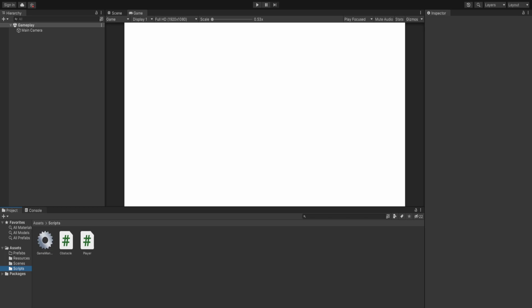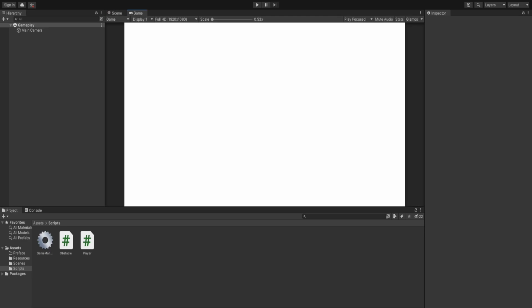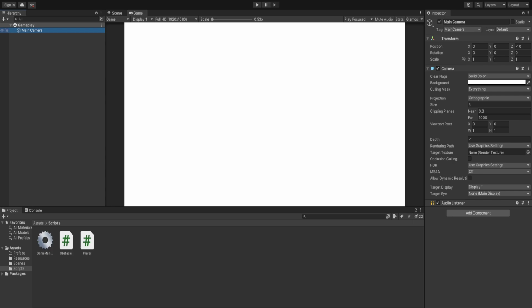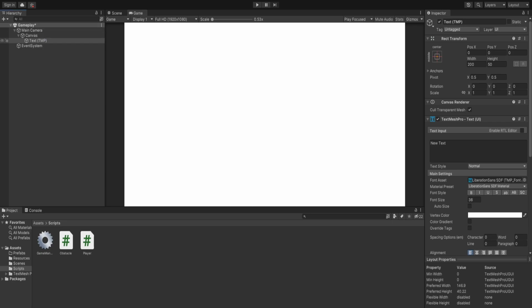So this is a new Unity project opened up. I'm using the latest stable build, which is 2021.3.0f1. If you are using any of the previous builds, it may cause errors. The files will be in the GitHub link down below. And let's start creating our UI first. So for now, it looks pretty much empty. Let's add a UI, and we need to import TextMesh Pro. So it's going to import TextMesh Pro, and let's delete this text.